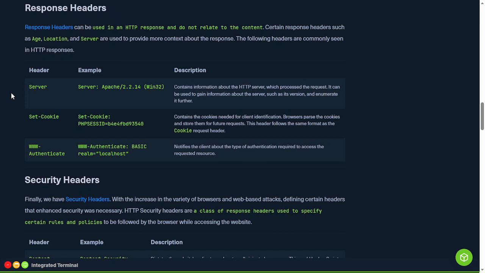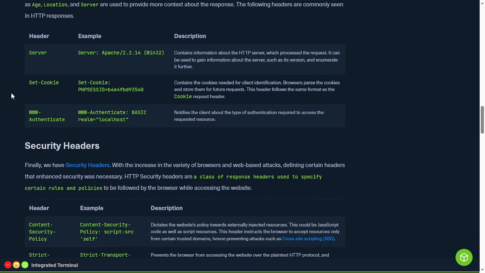So the server, for example, Apache/2.2.14 (Win32), contains information about the HTTP server which processed the request. It can be used to gain information about the server, such as its version, and enumerate it further.